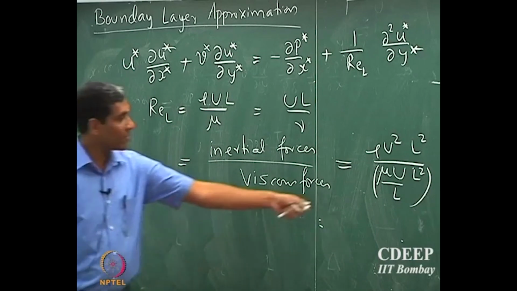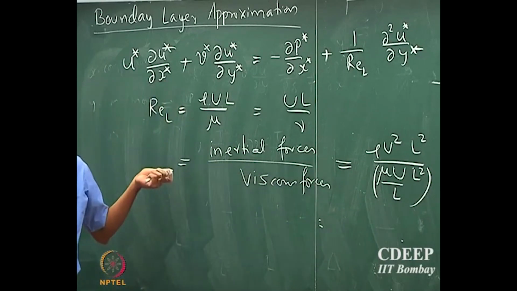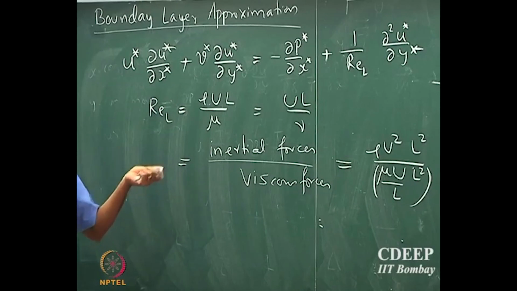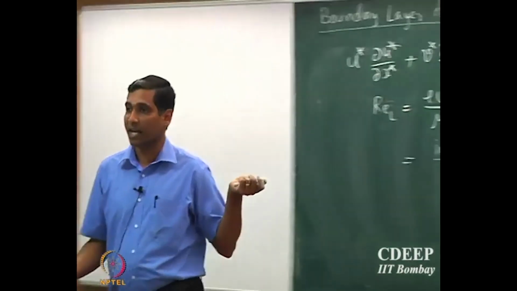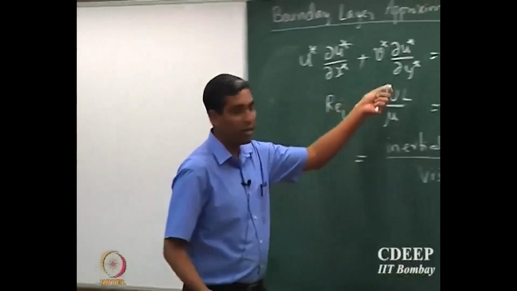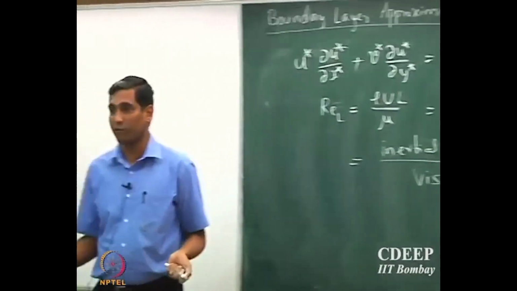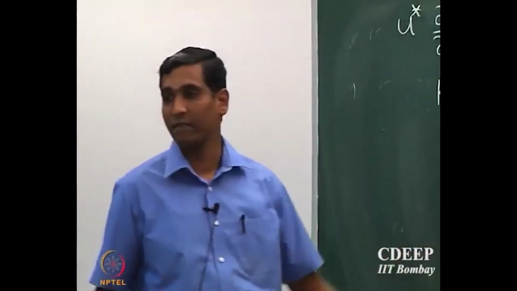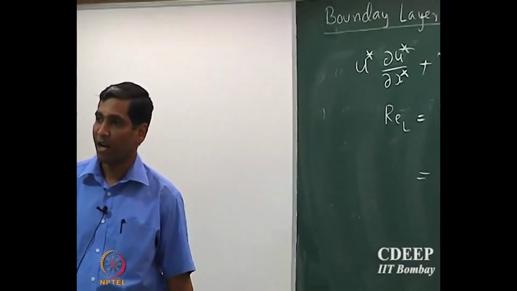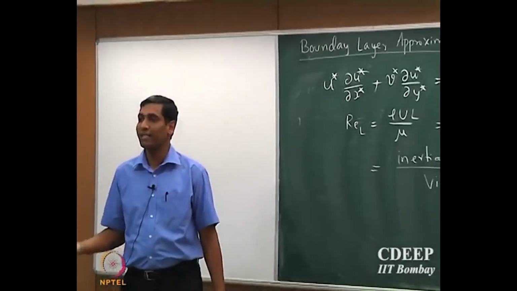So, once you have this, it tells you what is the effect of inertial and viscous forces on the fluid flow. That is what a Reynolds number characterizes. So, if you know Reynolds number, then the properties of the fluid will tell you what is the nature of the flow. Okay. So, it incorporates all the properties of the fluid like density and viscosity which affect the fluid flow, and it characterizes what should be the nature of the flow.